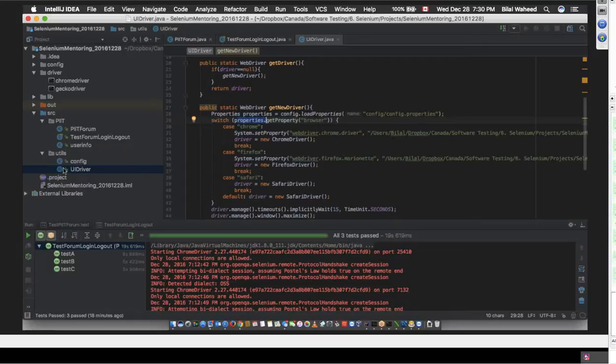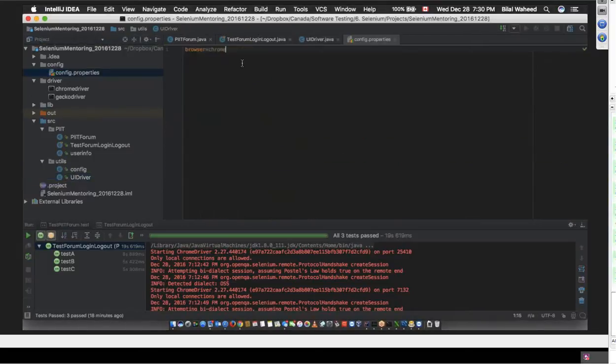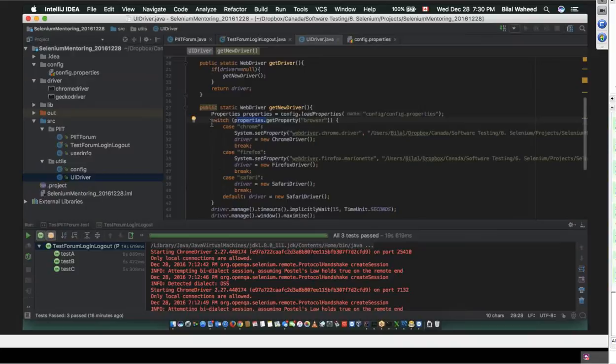In the properties page, what we are telling is that the property browser has the value Chrome. So if it has Chrome, it would... we ended up making the entire thing, and then we went back and wanted to try it in a different browser. So we don't really have to go in and change this part of the code to this part.